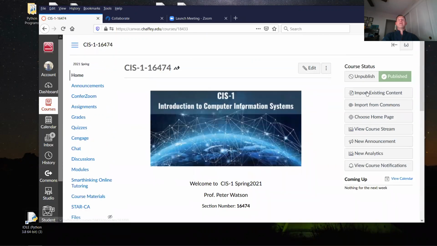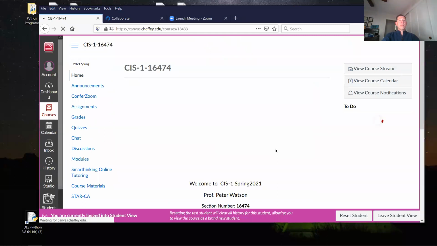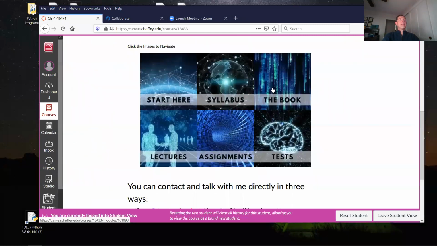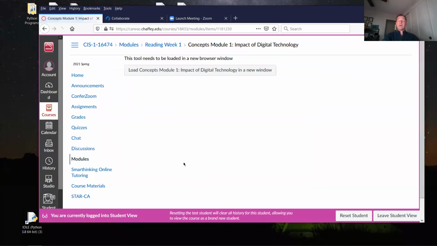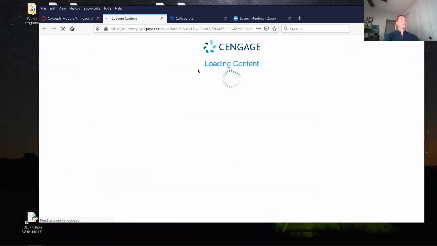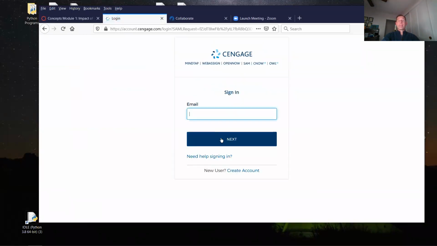By the way, if you try to go to the book, let me go to student view here. If you try to go to the book and the reading, and you click on the reading, well, even if you do have a Cengage account, it asks you to sign in or create an account.